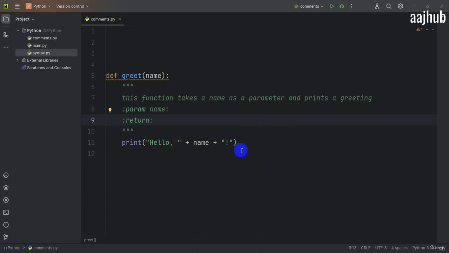Remember, good comments enhance the readability and maintainability of your code. Use them wisely. Thank you for watching and happy coding.